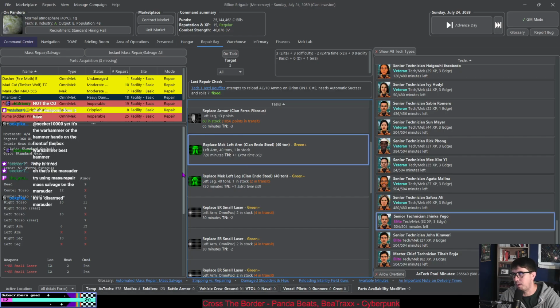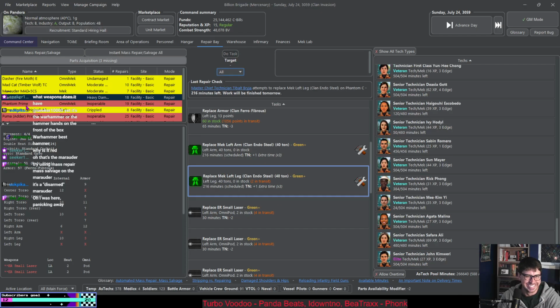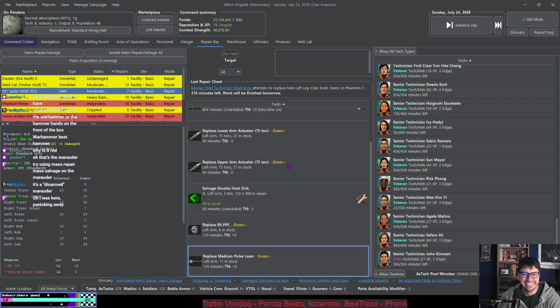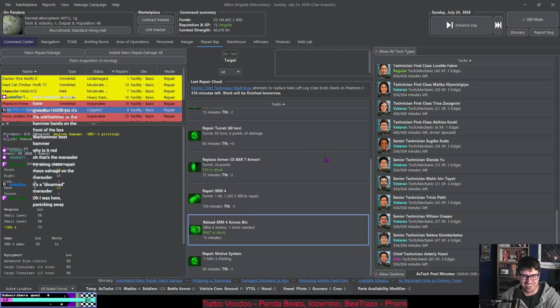Try using the mass repair, mass salvage on the Marauder. Youngster, were you here a minute ago? Were you here when it literally crashed the game? The panicking away? No. No, we're just going to roll with it and call it a day.